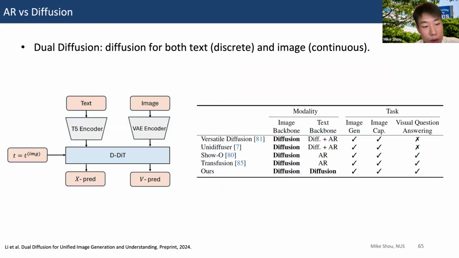But interestingly, there is also some work, the so-called dual diffusion, put on arXiv last year. For the text part, everybody was using autoregressive, but they are using diffusion even for text. So it's one single model using diffusion for both visual and language. The result is promising, but you can imagine it's not that easy, because nowadays all of the LLMs are based on autoregressive. So if we want to make diffusion work for text, we may first need a diffusion model that works for text only. But it's quite a promising idea.